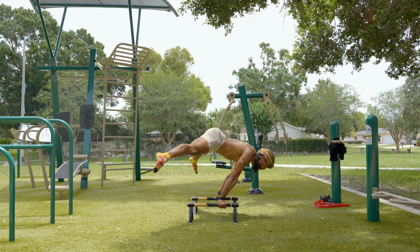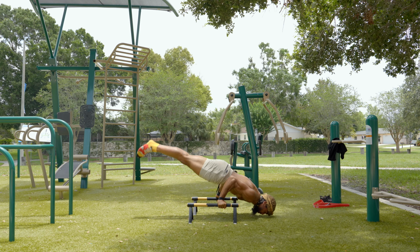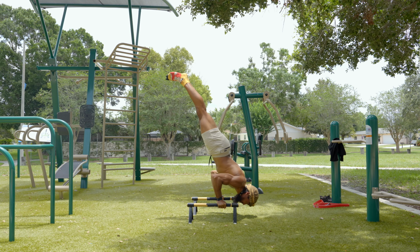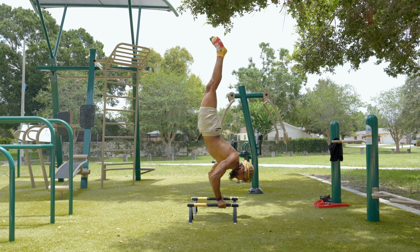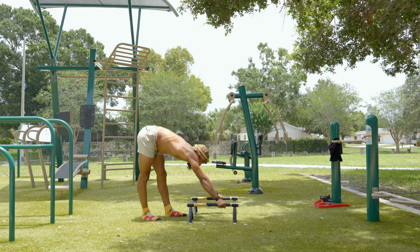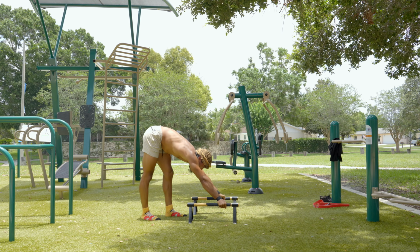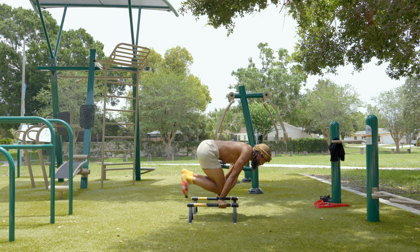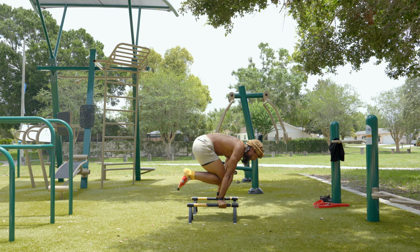Like Eden Yeager. My strength, I could tell, man. Straddle planche needs to be held a little bit longer. And then the 90-degree handstand push-up, I am arching my back, as you guys can see. So I don't wanna use that as much, but I don't have the strength right now. So then I lost it, you guys see. I lost the handstand, so I had to go into a handstand, go back into a straddle planche negative. And then into a funny looking advanced tuck planche hold.